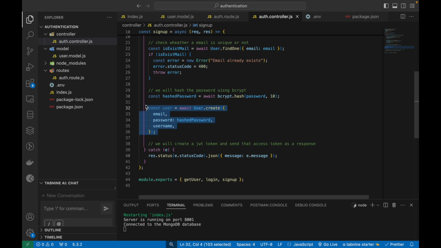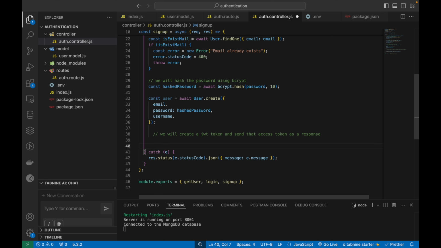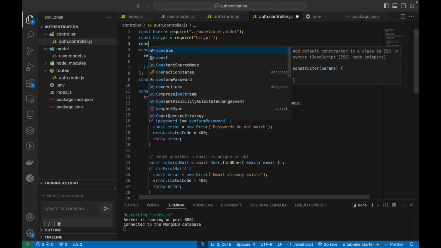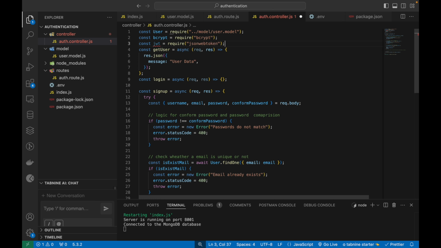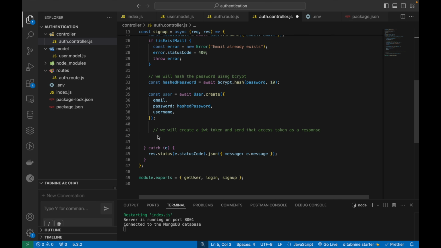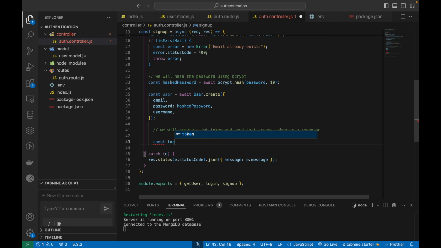After the successful creation of the user, we will create the JWT token or access token and send it back to the user as a response. For that we need to import JWT from the jsonwebtoken package, and inside it we'll create the token: const token equal to jwt.sign.